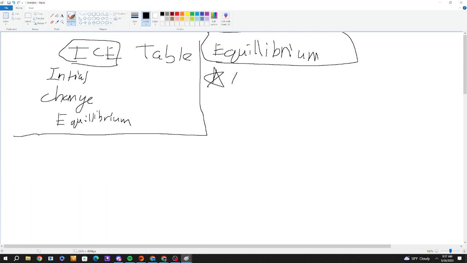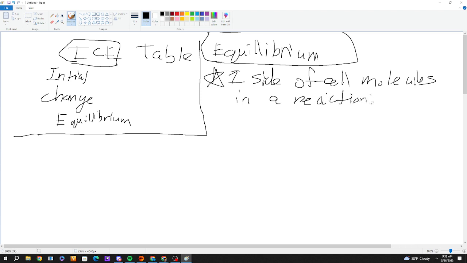You're going to need at least one side of all molecules in a reaction. What do I mean by that? So if I have A plus B in equilibrium with C plus D, and I were to originally just put a little bit of C in the system and not have any B and A, that's not going to reach any sort of equilibrium, because C can only react with D to form A and B, so I'm just going to have a dead end reaction right there, or I may have a different reaction.